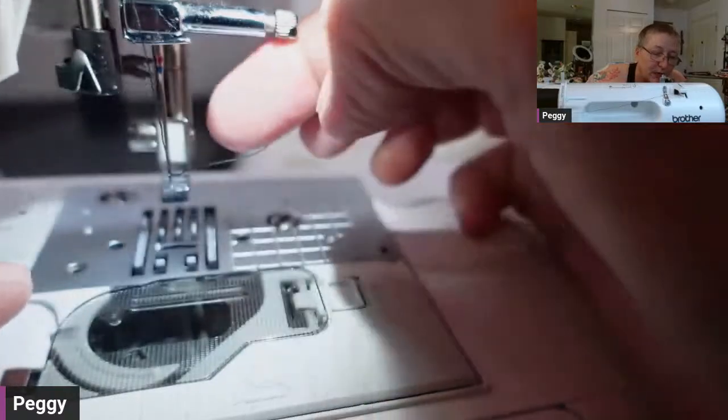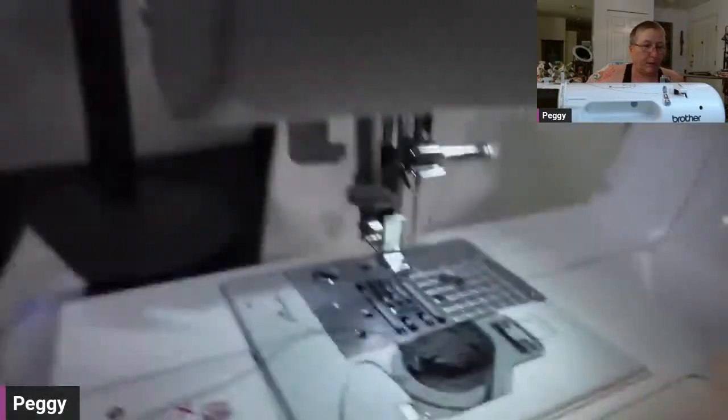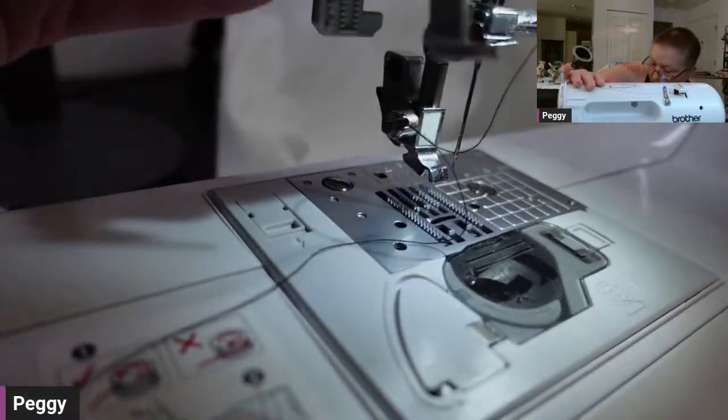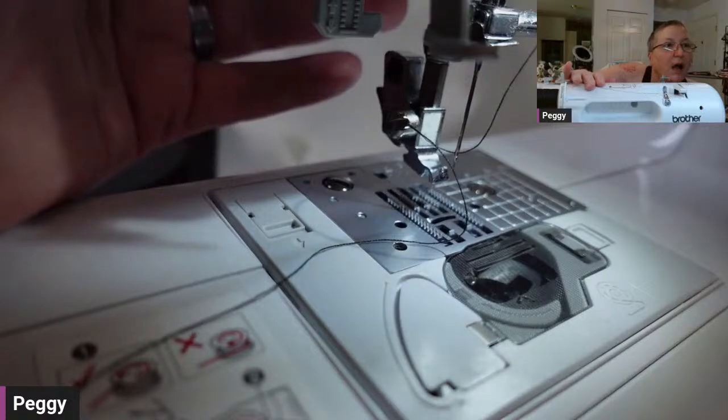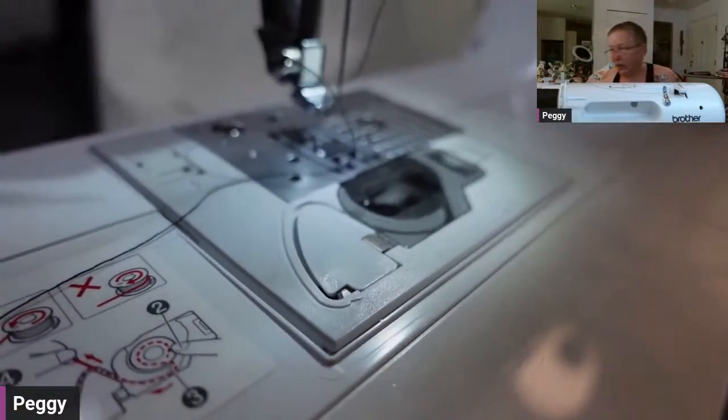You have to be careful when you're using canned air to clean a machine, because there are sections and areas in the machine. Like, where's the screw for this one? Do I have a long screwdriver handy? I do not have a long screwdriver handy. I should have, but I don't think I do.